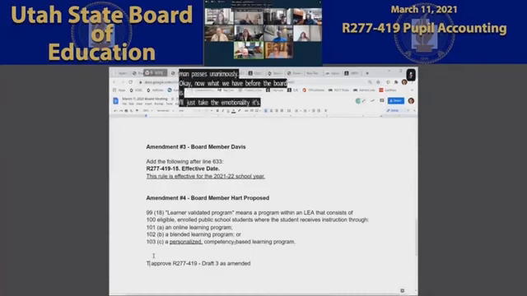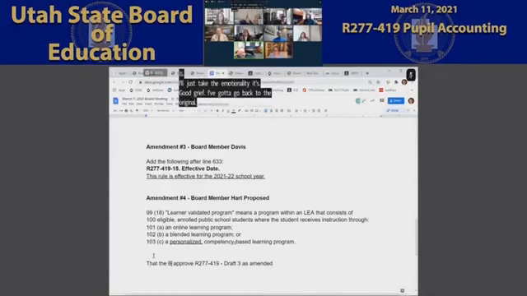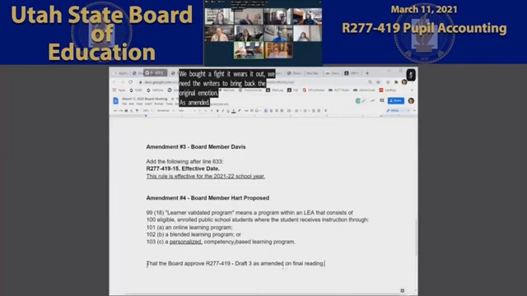That's it. I'm not required to say draft 3, amendment number 1 and 2, but just as amended on the final reading. All right. The motion before the board is that the board approve R277-419 draft 3 as amended on final reading.